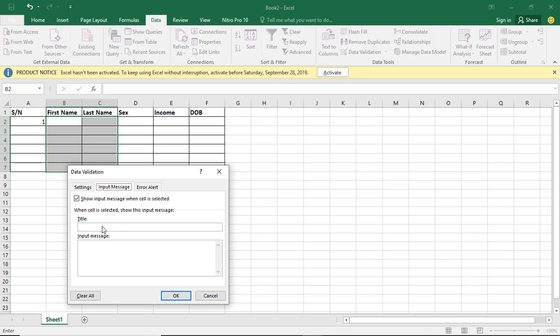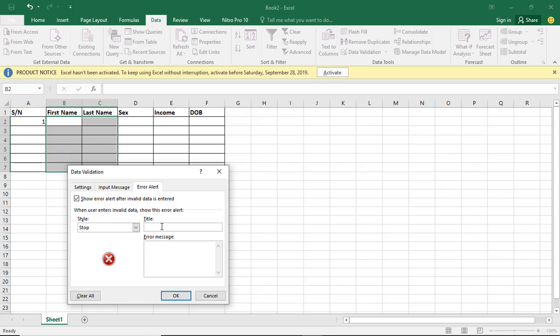So what if there is an error? You can specify the input message. Let me just say name. This should be between 8 to 25 characters. This is what will appear to the user when they select the cell. So what if the rule is not fulfilled?